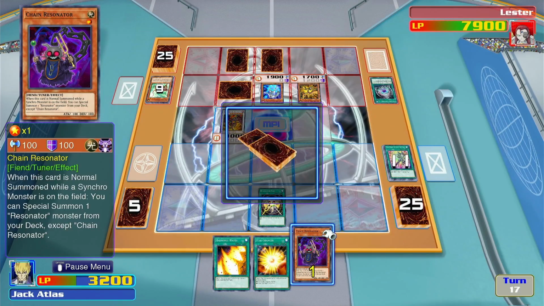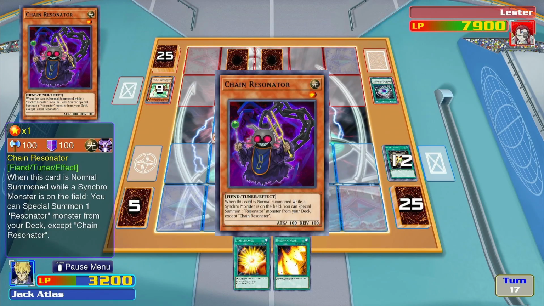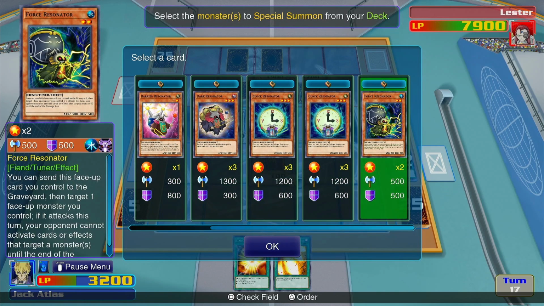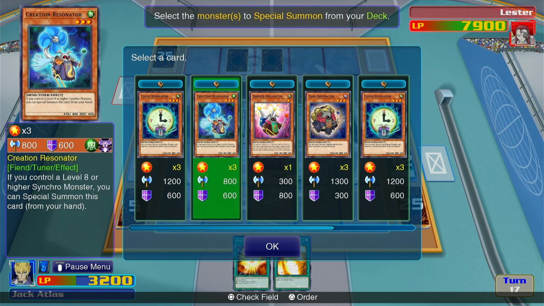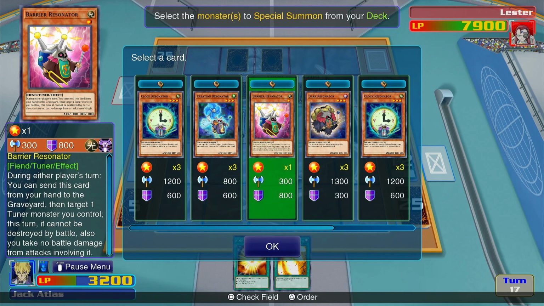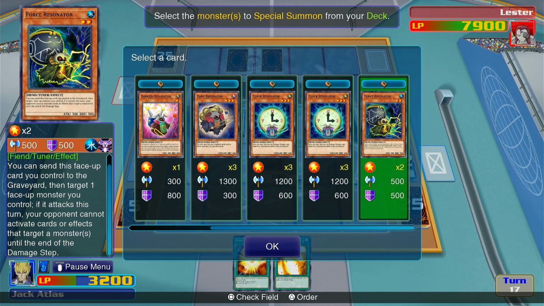Ooh, I can bring out Red Nova Dragon. Ah, no other Flare Resonator. Let's see, is there anything that can... No, it doesn't look like it.